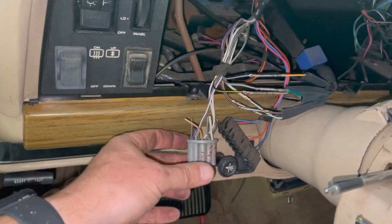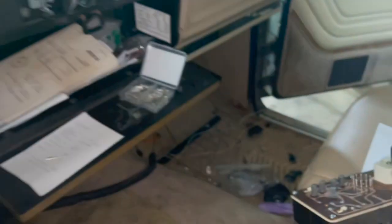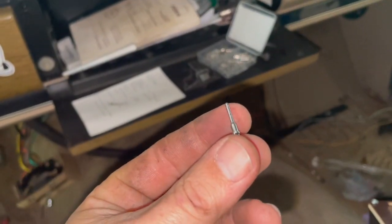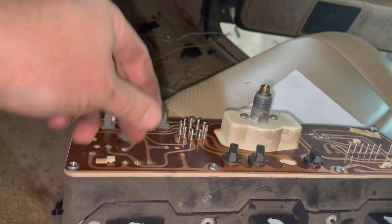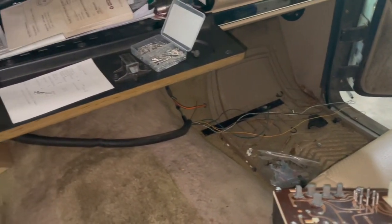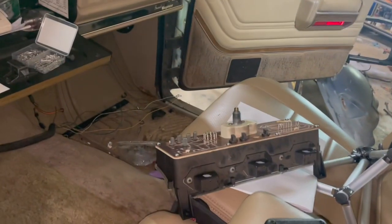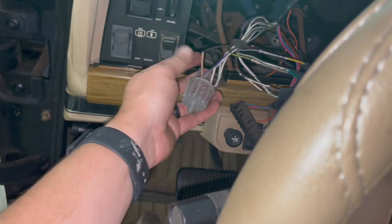All right, well, I did not want to cut the plug, but the pins that I ordered, we were hoping they would fit and plug right into it, but they're too small. And there's no way of knowing what size these were to compare. So I just ordered the biggest thing I could find, and they were too loose in the plug. Seeing as how I'm never gonna put the old dash back in, and even if I had to, I left enough there where I could splice back into it for the plug if I wanted to, or somebody in the future wanted to.